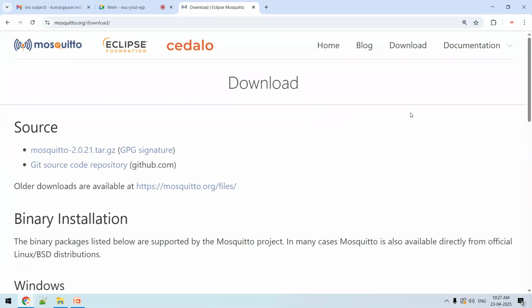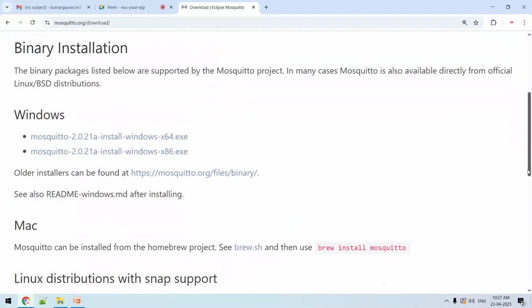So by this scenario, what will happen? I will be able to control all of my nearby devices, all of my nearby gadgets with a single laptop dashboard that is available as Mosquitto, or with my mobile phone, via an Android app or iPhone app. Okay, so you will be able to work on it.